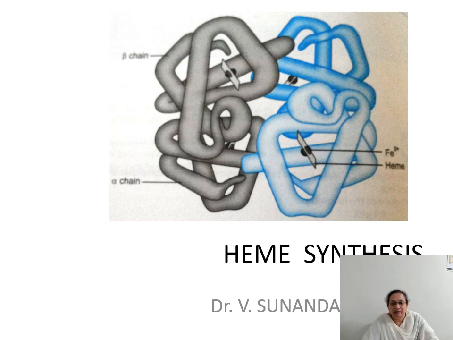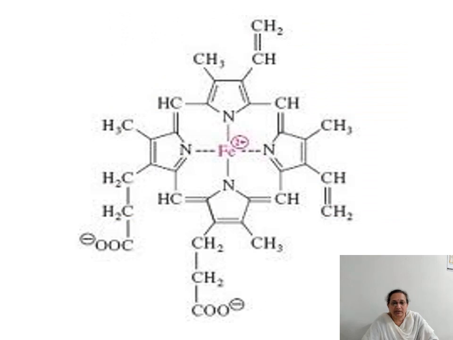And then the important function of the heme is gaseous exchange in the respiratory system, that is in the lungs. That is the primary function of the heme. So let us see now how heme is going to be synthesized. So this is the same as what I was telling you.